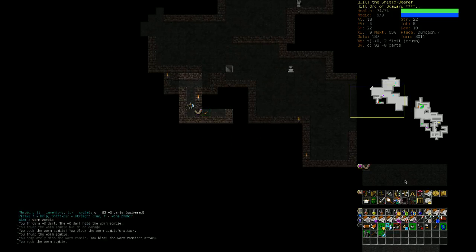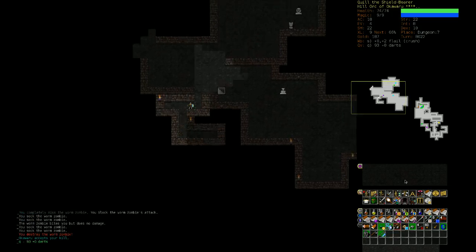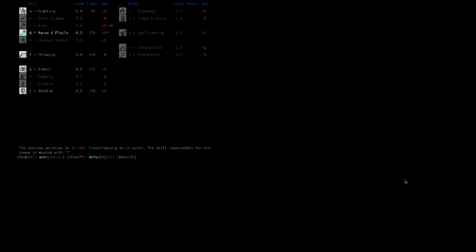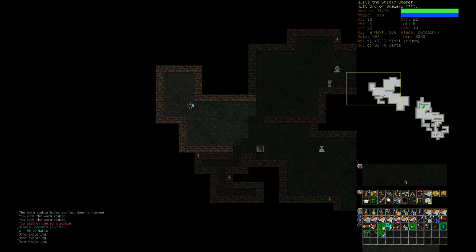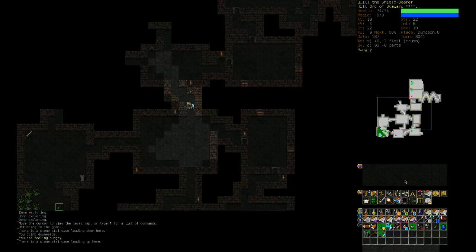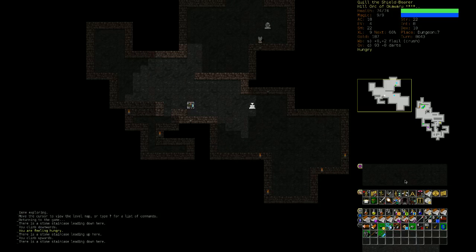Worm zombie. I could really use some god gift weapons at this point. That would be handy. I'm gonna turn off the throwing. Make sure I don't get one of those accidentally. See, my maces and flail skill is already exceeding my axes skill. And axes would get a pretty strong buff if it came to that.